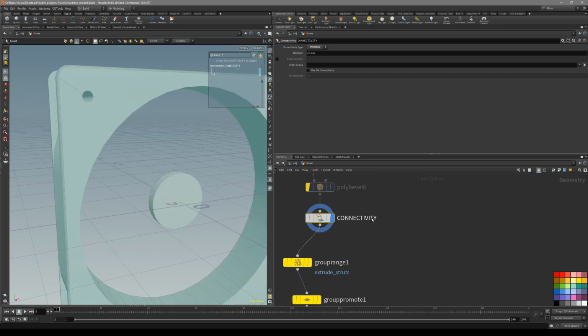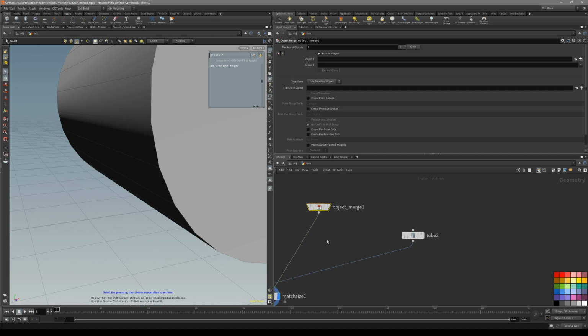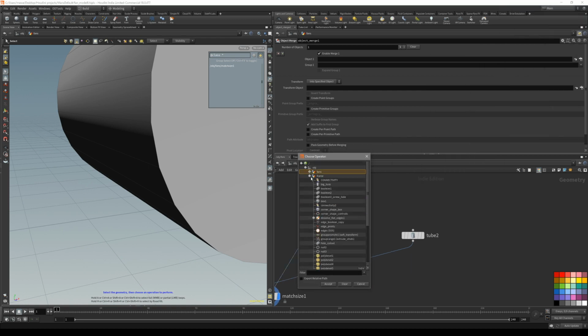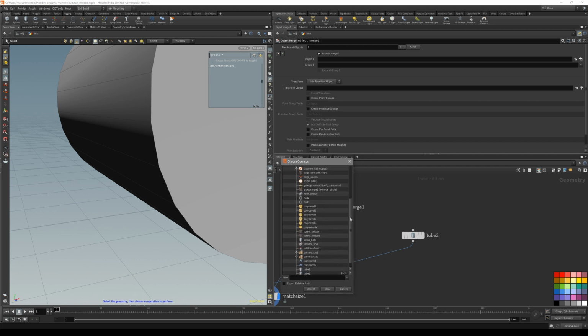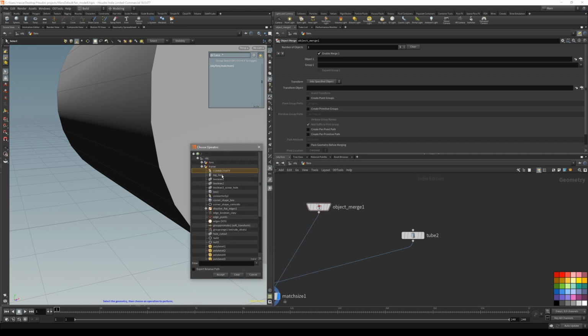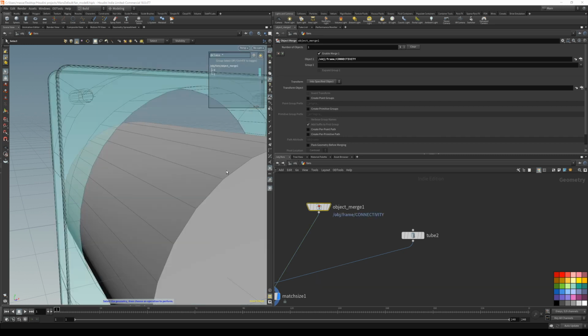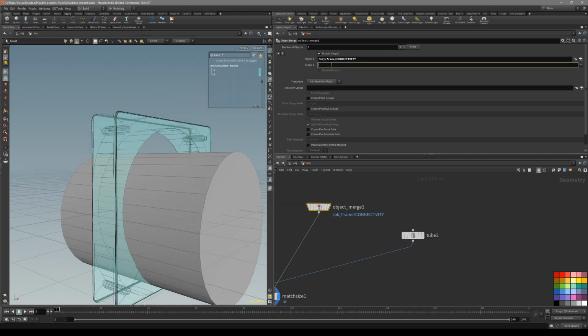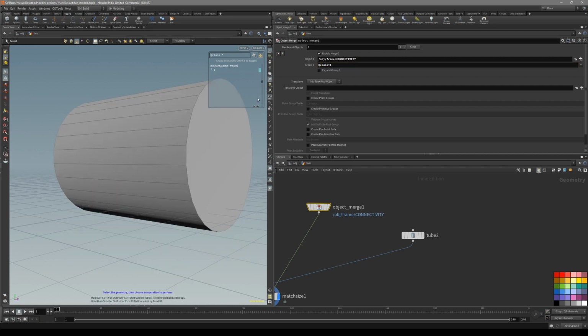And now with this naming with all caps, we can go back to the fan, to the object merge, and click on select, go to the frames, and you can see that connectivity is actually first in the list of all nodes because we used all caps. So that's one trick. If you know you're going to need to reference this node, you can just name it in all caps. It's going to be first in the list. So we want to list this, and at the group, just point at the group. So class equals 1, like that.